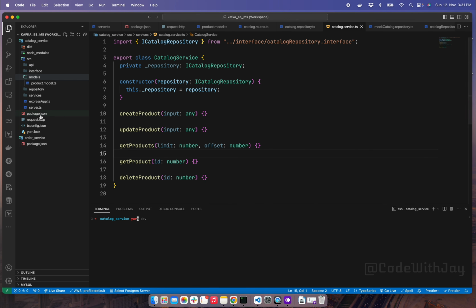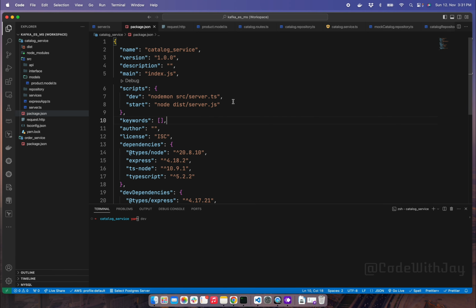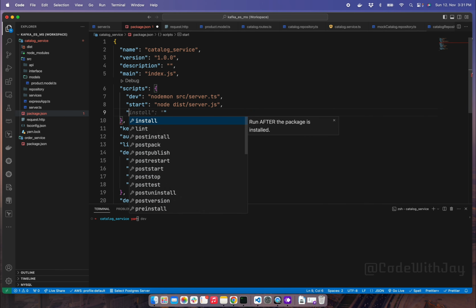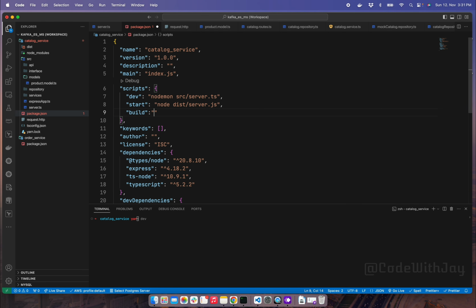To build it, go here in the package.json file and add the build command here, build, tsc -p . exactly, signifying the specific root directory, right? And here let's try to run that build command.